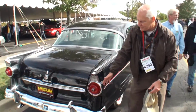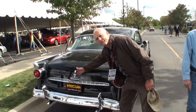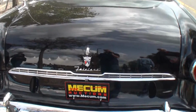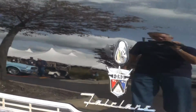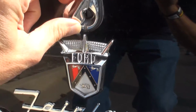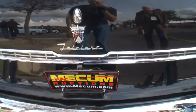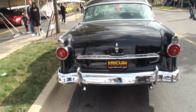The Thunderbird had the same styling. That was in the back. All the wraparounds, chrome, the fancy chrome. Look at the gas cap right in the center. You can fill it from either side. You can't do that on today's cars. You can't fill them from the center. You got that right. Up there, the gas cap we were talking about. Wonderful chrome across the back. And look at the overall tail stance.